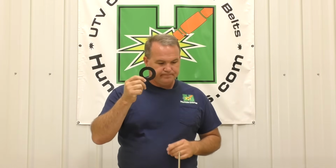We have a black one. We have a whole video on the black primary washer for the turbo. This does not come with any belt. It is bought separately on the turbo page only, and it is only for those who have done the belt over travel test that we have a video for, and you have determined that you have belt over travel in your turbo. So not with the belt, only bought separate, only for turbo models, nothing else. Any year, S, don't care if it's a turbo Razor, this belongs to you, okay?